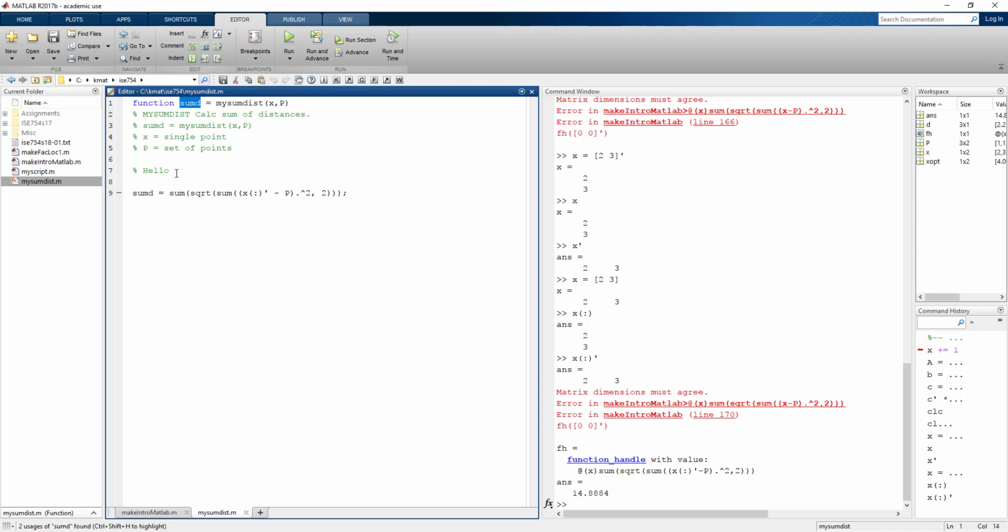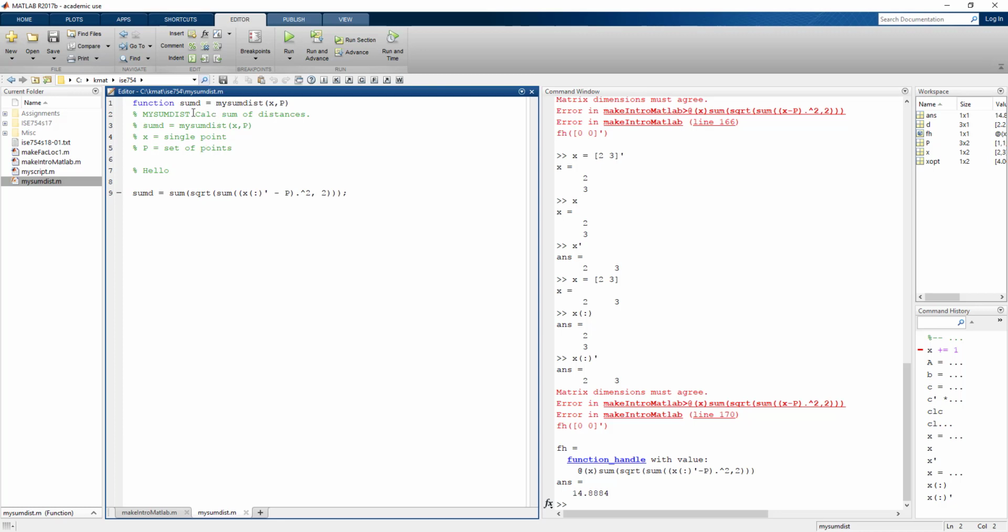And then it's running this and assigning it to sumd, and that is what is returned by the function. One thing you can do in a function to make it useful is, just knowing the name of a function is in many cases not useful because you don't know what the input arguments are and what the output of the function would be. So Matlab has the ability to add help information. The way that is done is after the line where you define the output and input variables and the name of the function, you can define any number of comments, and the comments are indicated by a single % sign, as opposed to the double ones that are used to indicate cells in a script. So just a single %, it turns green, and you can then put any helpful information about the function.